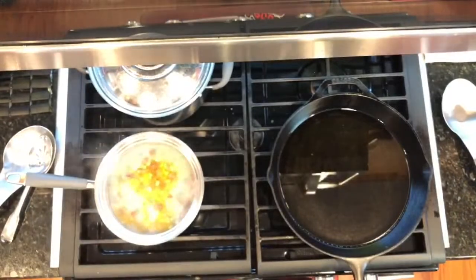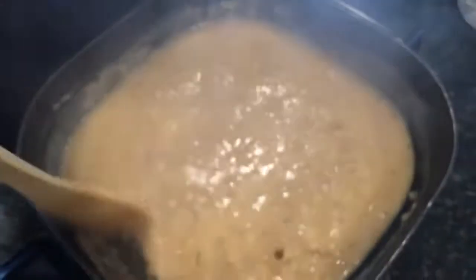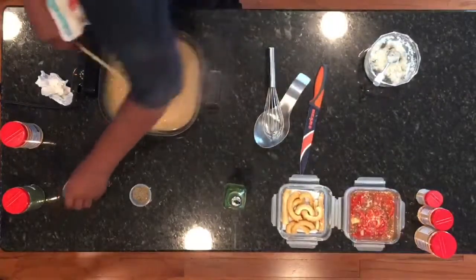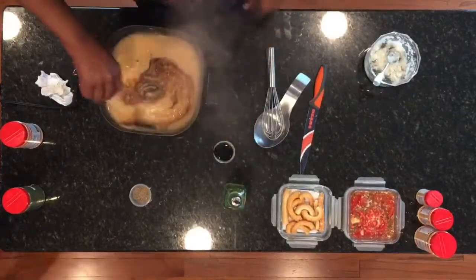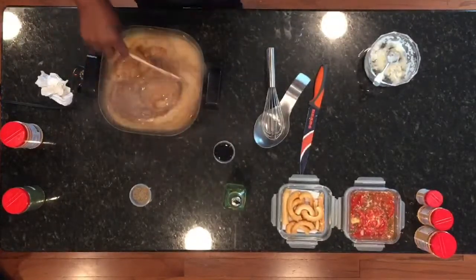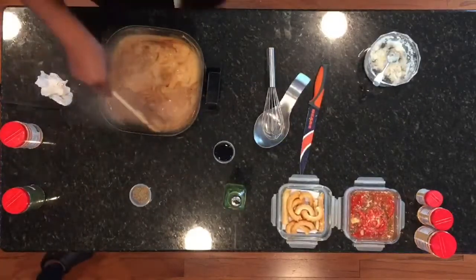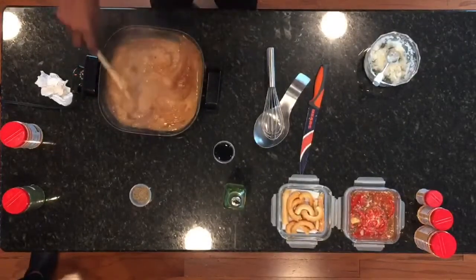All right, let's go back over here where the gravy is. Look at that, y'all. So they want to turn the gravy brown, huh? Show them, boo. So let's take the gravy and turn it brown. Now, what is that? Gravy browner. All right, I'm going to turn the heat on for the pork chops because this is about to go down. I think I want to add just a little more water. See how brown that gravy done got?